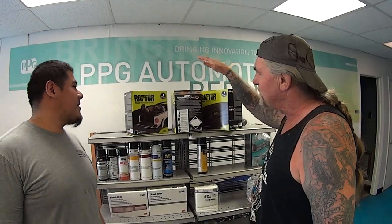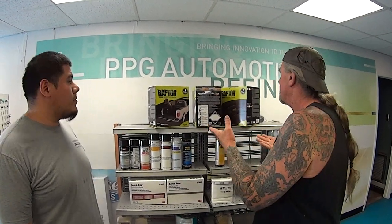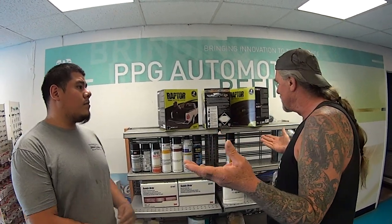So we got the Raptor liner, and everybody here knows Raptor liner is used in trucks, but we also use it under the car in the fender wells now. This is basically taking over, let's say, 3M undercoating. Am I right? You can say that. Yeah.